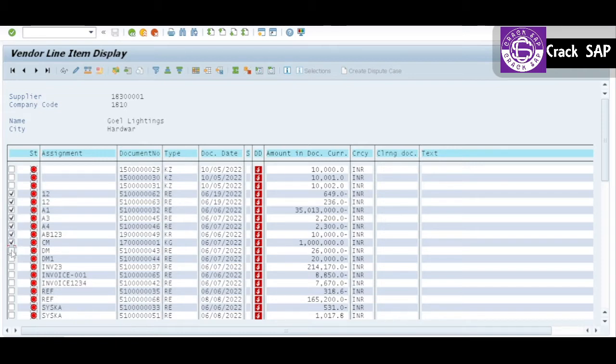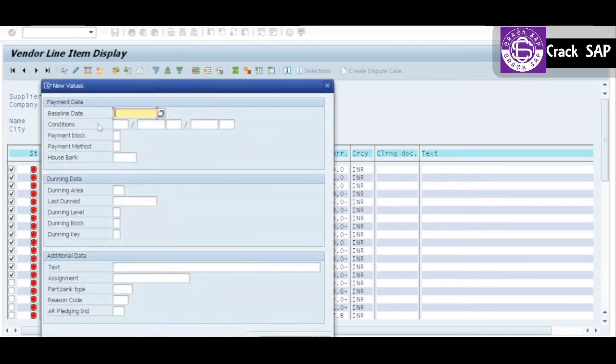Let us block here. In one shot, you can also block here. Change here, make it block payment, execute.